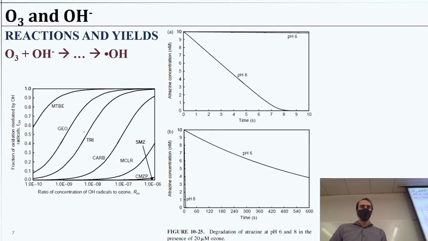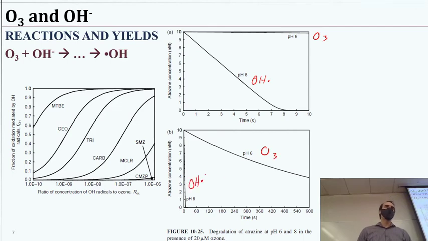Okay. So taking one of those, this next figure, this is atrazine at pH 6 and 7. It's the same data on both graphs. They just changed the x-axis so that we could see it a little more clearly. Because if we look at graph B here at pH 6, and this is over some amount of time, given 20 micromoles of ozone, so we expect that at pH 6 we'd have just ozone, and at pH 8 we are getting hydroxyl radicals. That's the way to take a look at this, right?